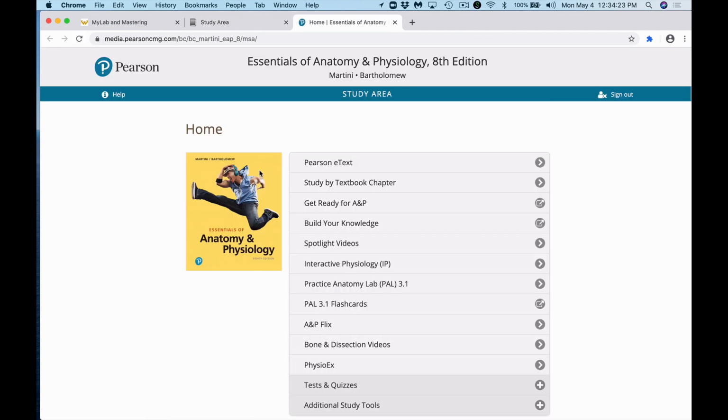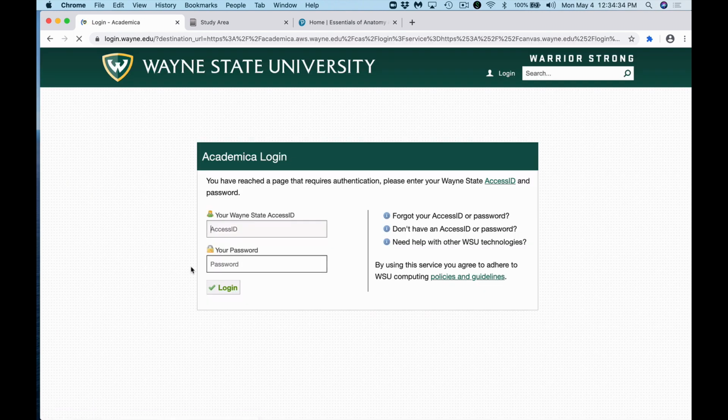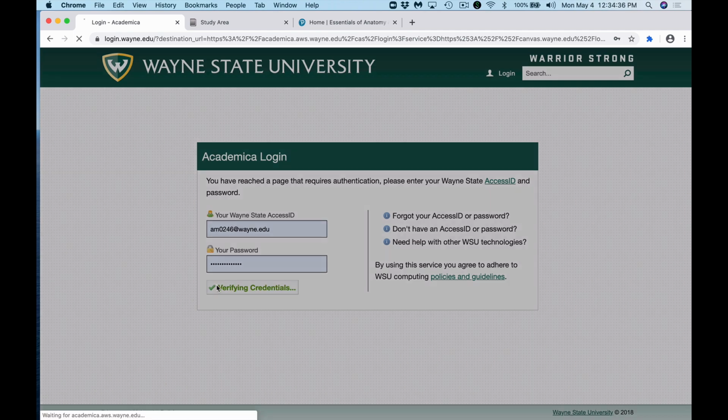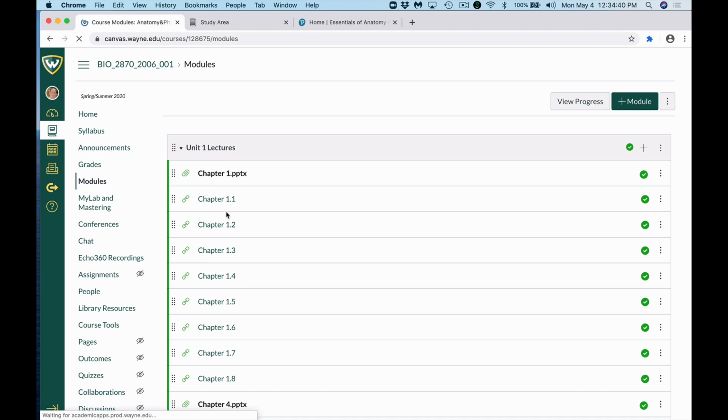It's a great tool. Primarily, you want to read the textbook and reread the textbook. On MyLab and Mastering, you can go to Modules or the home page and click on Unit 1 Lectures, where I've posted my PowerPoints, the PowerPoints that I use in class, and also throughout the course this semester, I'll be adding videos. These are YouTube videos of me teaching the course. So here's the PowerPoint for Chapter 1. You can download that as a whole, and then you can click on the individual images to hear me teach through this. This is in lieu of Echo 360 recordings.